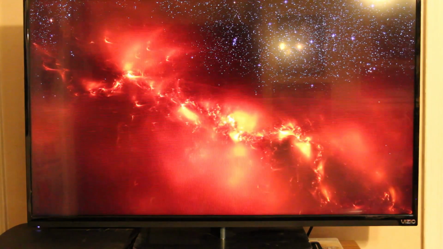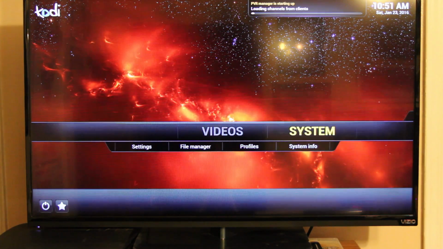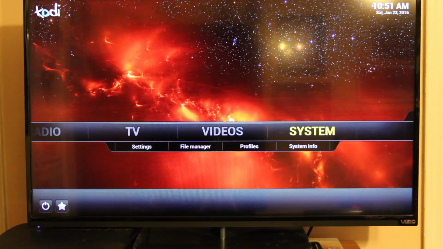Okay, so this is a review of my Amazon Fire Stick that I just got, the jailbroken one. It has Kodi on it. For anybody that doesn't know, Kodi is a kind of software that's installed either on your computer or on a Fire Stick. I believe you could do it on the Apple TV and other platforms like that, and Roku.